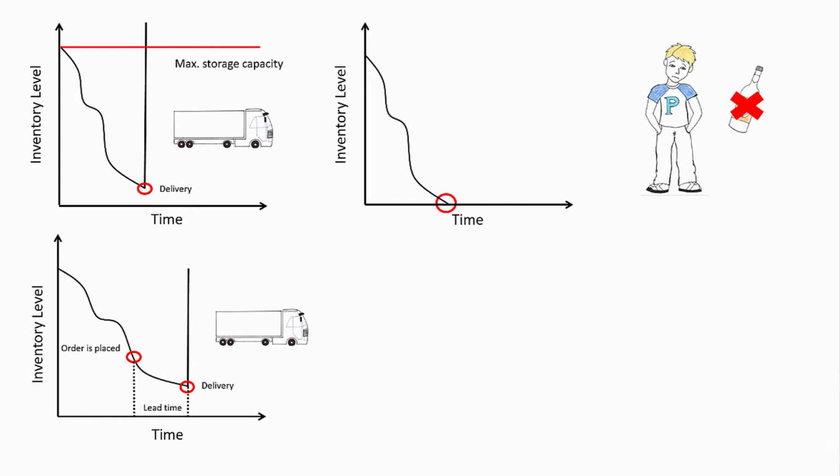Paul also has to take into account the lead time of the order. In the period between placing an order and the actual delivery, there will be customers buying drinks, so the stock level will decrease. Paul has to cope with this challenge, so he thinks of his course in supply chain management, and he remembers one topic from the course that could solve his problem, the continuous review policy.